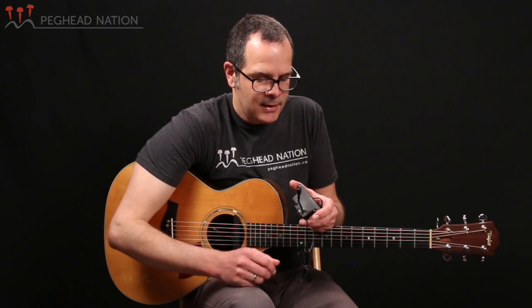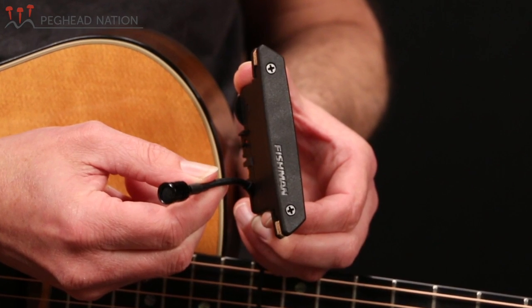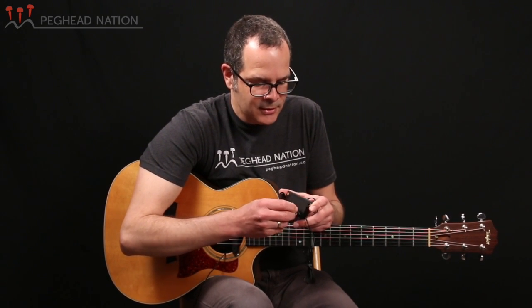They've also made the gooseneck a little bit shorter. On earlier versions, it was quite long and it sometimes flopped around inside the body. It was easy to touch parts of the body with it. So I think this is actually better with the shorter gooseneck on the mic.